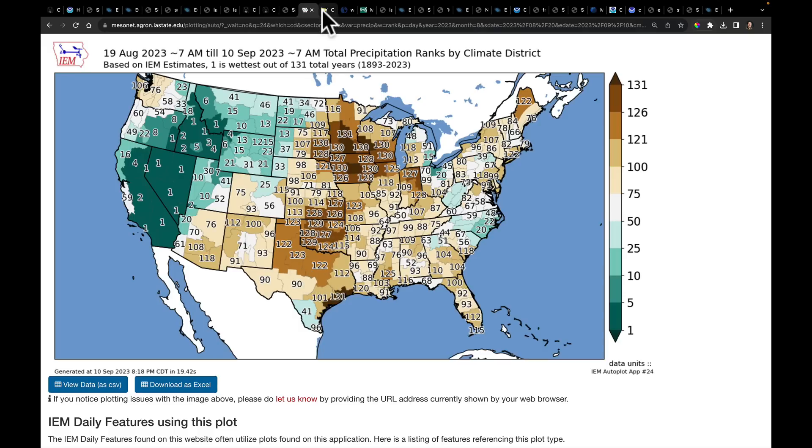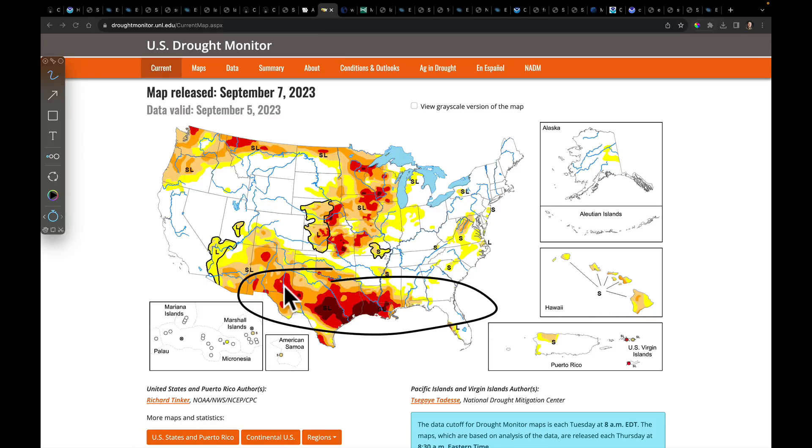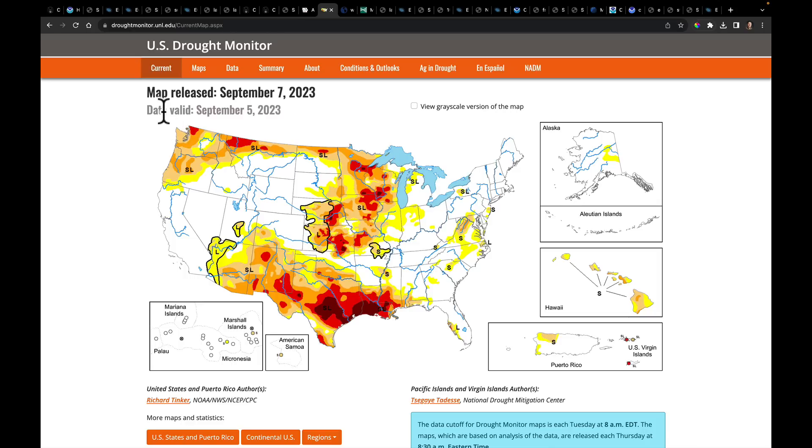That brings me back to the latest drought monitor. We have 51 percent of the land area in the lower 48 in drought. As discussed last week, we're expecting drought relief in the Midwest and possibly the mid-Atlantic late season — fall and winter — with a lot of this eliminated throughout winter because of the storm tracks we're expecting. My biggest concern is drought development in the Pacific Northwest going through winter. Right now we're at 51 percent, but if winter pans out the way I'm anticipating, we'll likely start spring with under 30 percent coverage in drought.